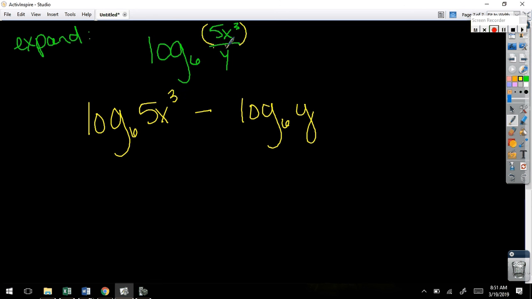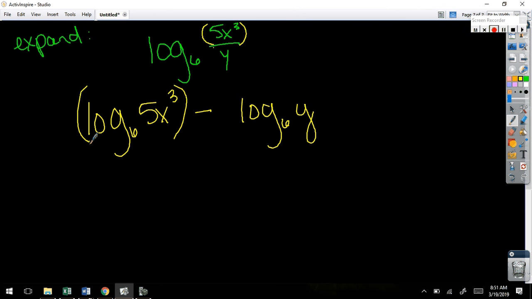Now that first piece, I can leave that last piece alone for right now, right? And what I was telling you about these parentheses is if it helps you: if these were flip-flopped, when I went to split this up, I might have a sign issue because everything after the subtraction sign has to be subtracted. You don't have to. In this case, it's not going to impact the answer, but the next one we do, you'll see why it's helpful.